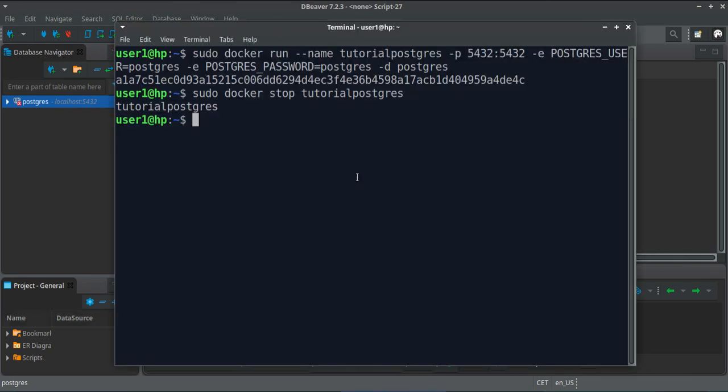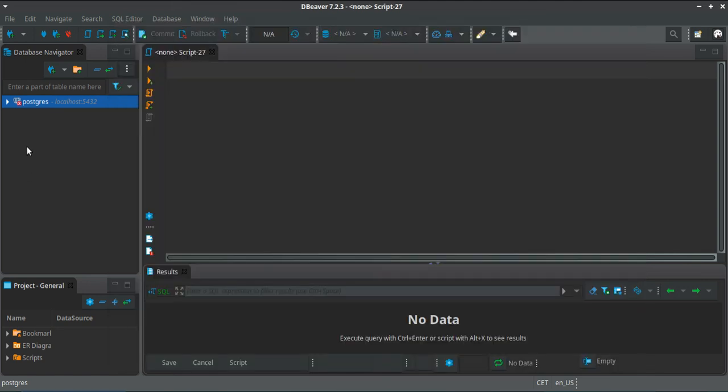But let's try to start it. So how do you start it? You can use the same command, but instead of stop right here, all you have to do is start. And that's going to start the Docker container. And we just specify the name, obviously, on the right. If I do this, this is going to start the Docker container. And if I try to connect right now, it's going to be successful. As you can see, we're getting the green check mark and we are connected.